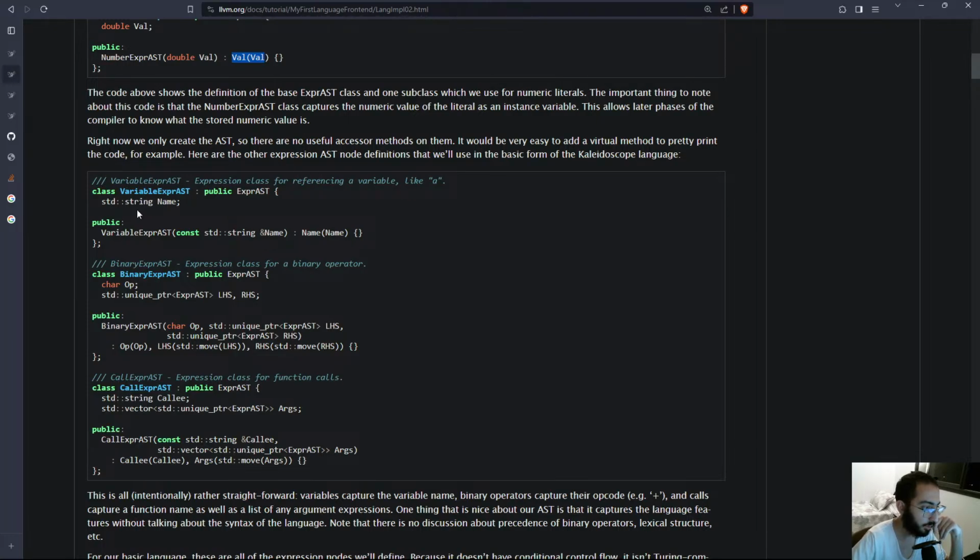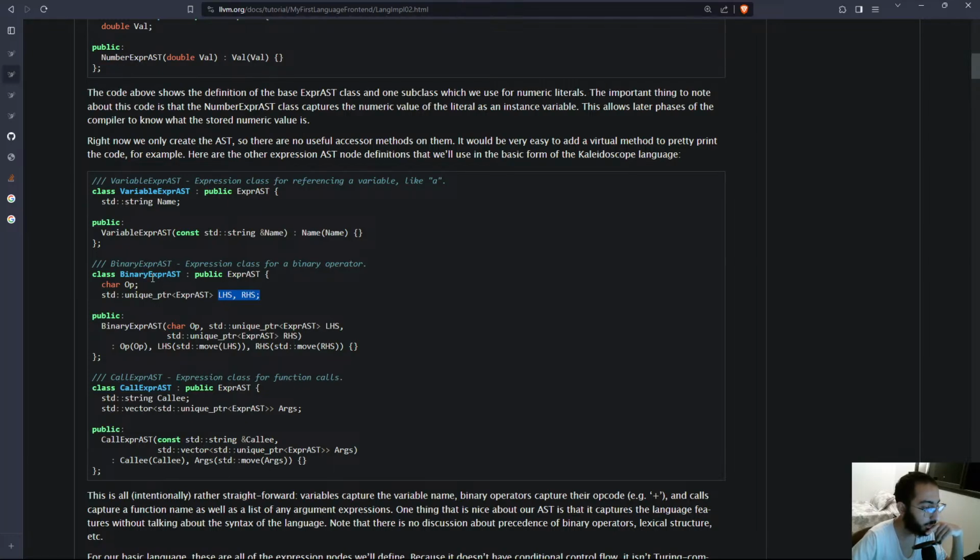It is using a string for the variable name. What about the value? Oh, yeah, it doesn't need that because it's just gonna be equal to, oh, I see. BinaryExprAST, okay. Char operator, std::unique_ptr ExprAST, LHS and RHS, both of which are unique_ptrs.